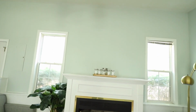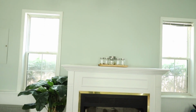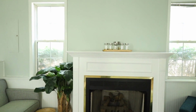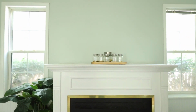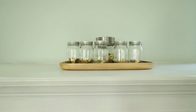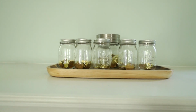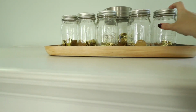We used to have a TV in here, but Mama put the kibosh on that and we got rid of the television in here. So we just have one TV in our living areas now instead of in both living areas. And one thing I want to do here is do the engineer prints of the kids. So that's my next project for in here, is to do those pictures and put them over the fireplace. And then this is just our sort of reward and discipline system. I might do a video about this if you guys are interested in that. It's kind of like our token system.